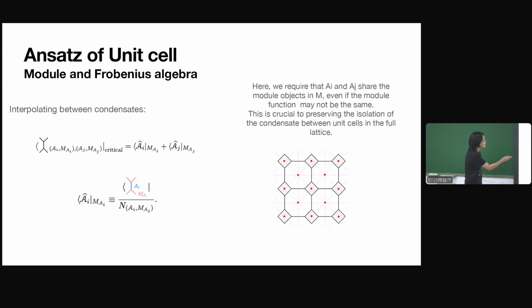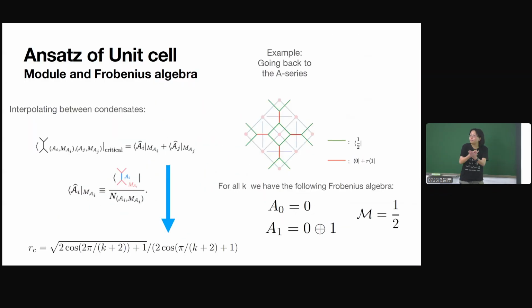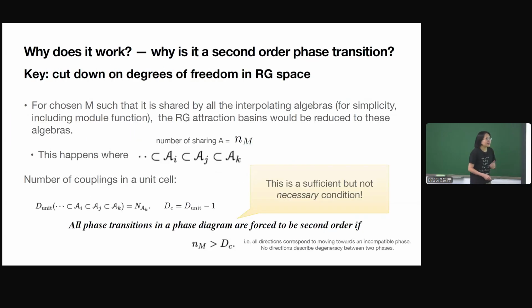By basically applying this formula, we reproduce the entire n-state Potts model, arbitrary n, based on this formula. And each of them corresponds to a critical point, a phase transition point between these topological phases. Each of these Frobenius algebras gives you a phase transition. And so another important thing is, how do we know it is a second order phase transition rather than a first order phase transition?